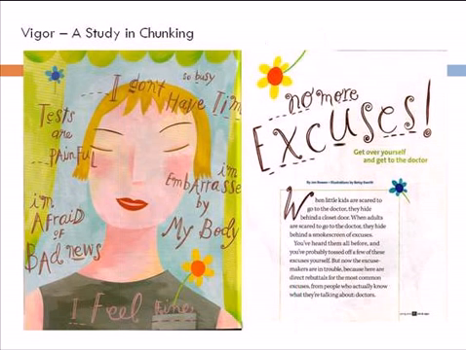Let's look first for the points of entry. Entry points are individual elements that the reader can focus on. They're teases that entice the reader to linger and to sample the article instead of flipping the page. Let's count the entry points for No More Excuses. You see a flower by itself, point of entry. You see the main title, No More Excuses, done in a decorative font, point of entry. Then the subtitle, Get Over Yourself and Get to the Doctor, done in another font and a different type color, point of entry. The byline, another font and color, point of entry.